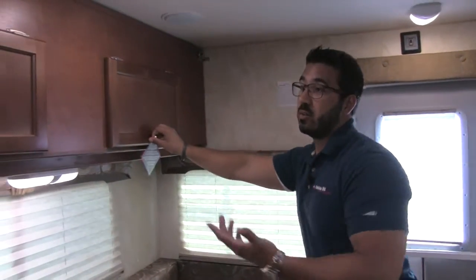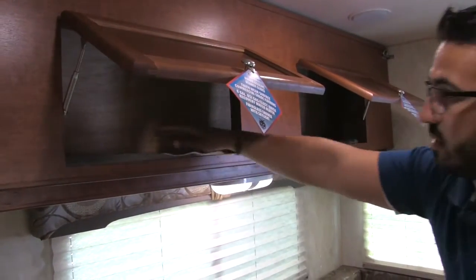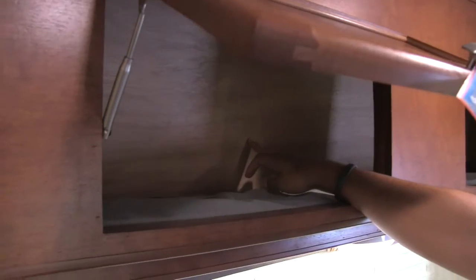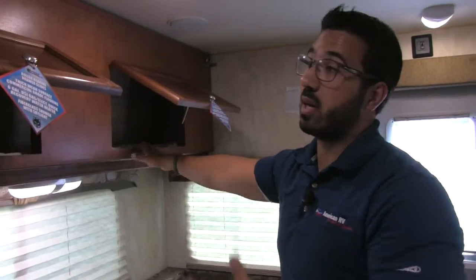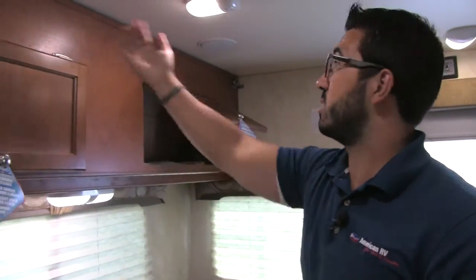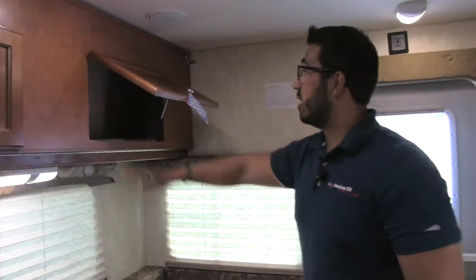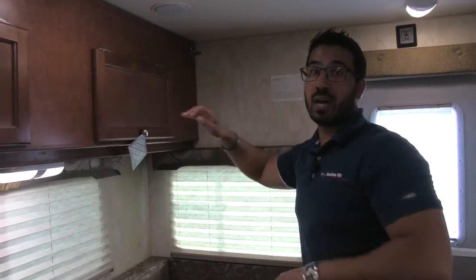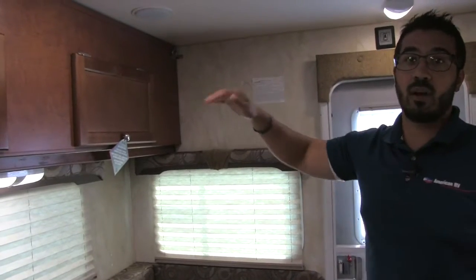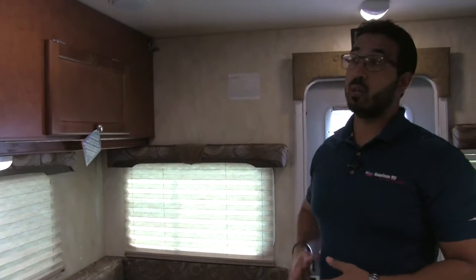Up top here, this is multiple purpose. You can open this up and use it for storage — there is a mattress and this piece of wood, and there's actually another mattress behind that so it does go all the way back to the wall. The reason of course for the mattress is this is also a drop-down bunk. If you want the sleeping space you can drop that down. If you don't plan on using it as a bunk but you want the storage, just take this stuff out and leave it at home — you get all that extra storage area. You could also fold this down and put your fishing poles or guns up there.